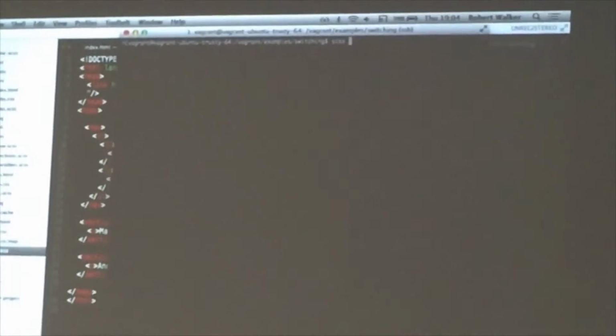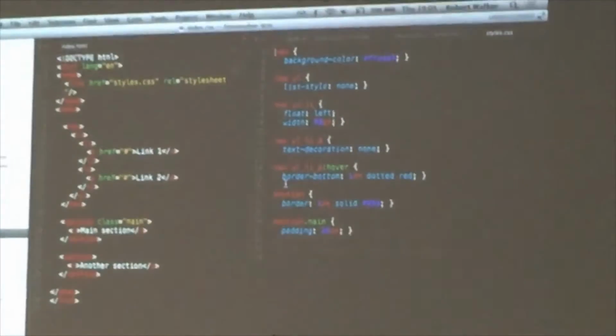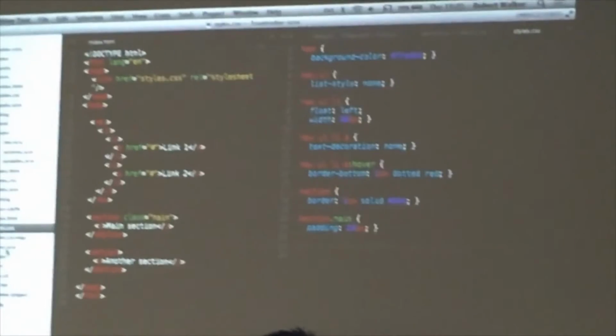Obviously, once you've installed SCSS, all you've got to do is run sass, and we're converting a file called styles.scss, and we want to name it styles.css. Run that, done. That will then generate back to your CSS file that you can include in your project. But now you get all the extra features and benefits that SCSS gives you.